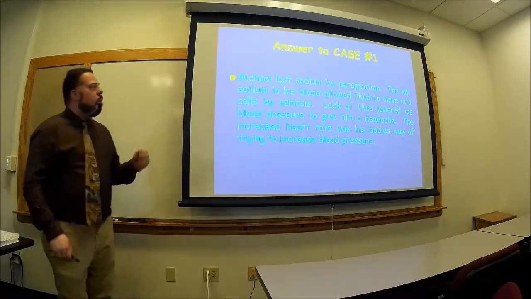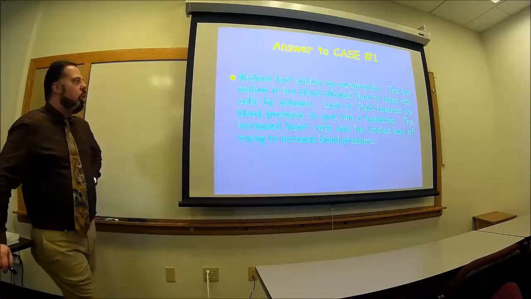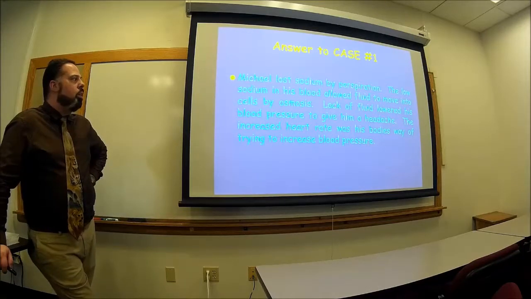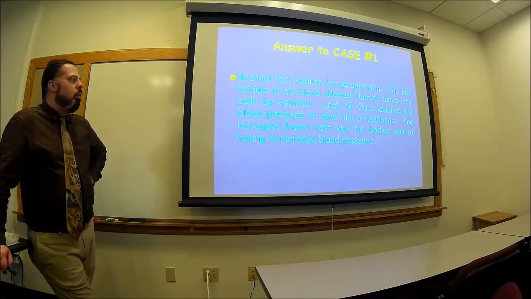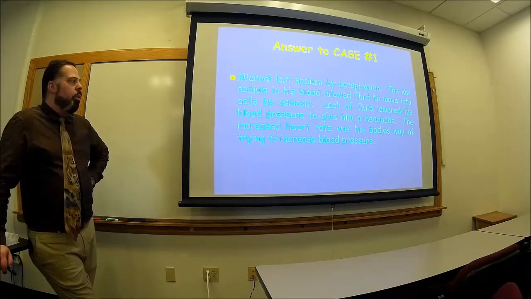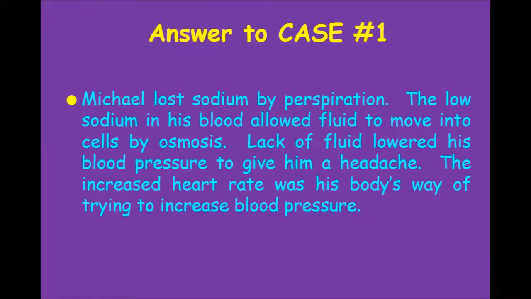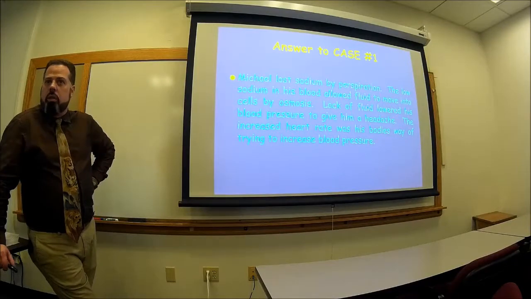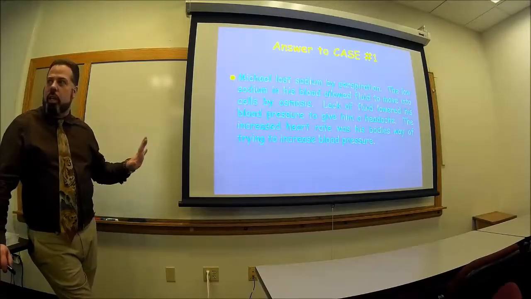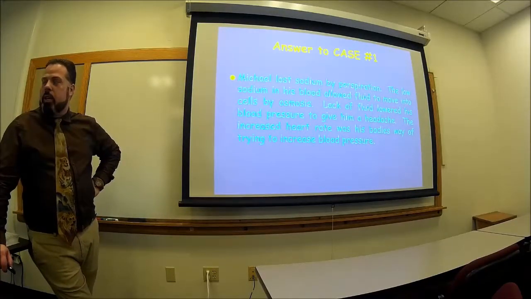So Michael lost sodium by perspiration. The low sodium in his blood allowed fluid to move into the cells by osmosis. Lack of fluid lowered his blood pressure and gave him a headache. The increased heart rate was his body's way of trying to increase blood pressure. Right? Good? Not too bad. That's an NCLEX type question. You've got to apply it.